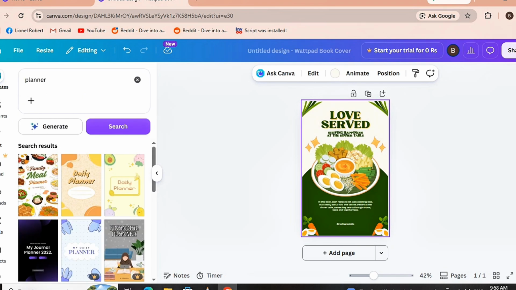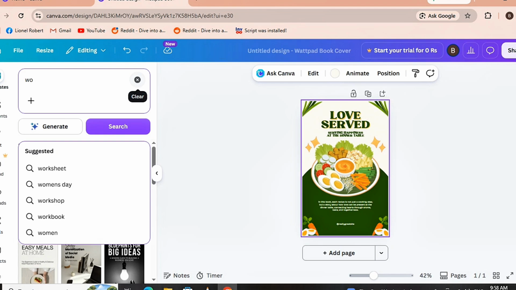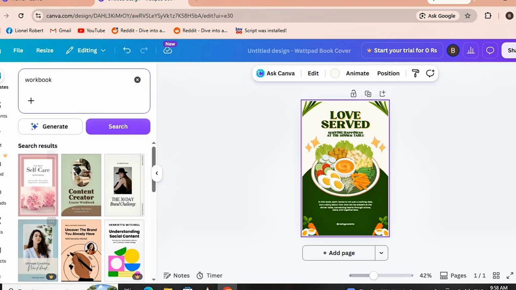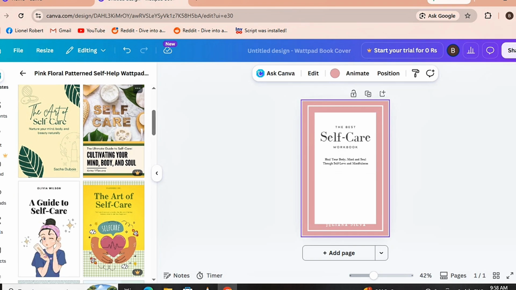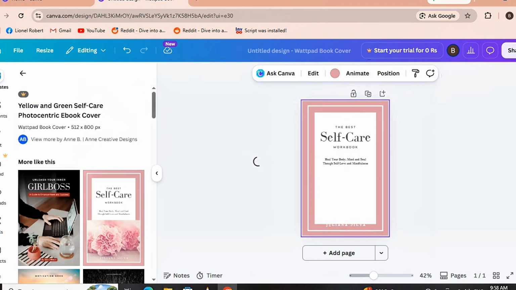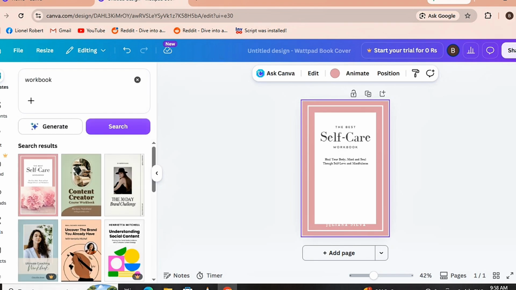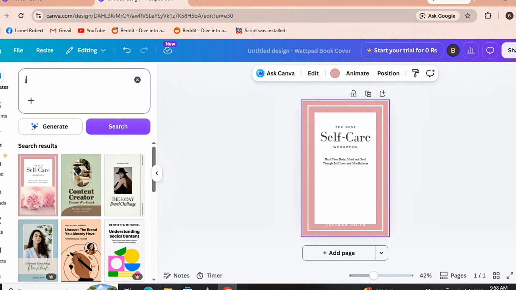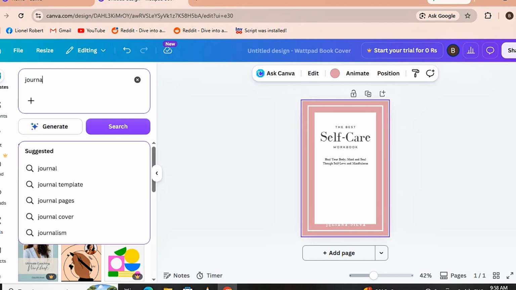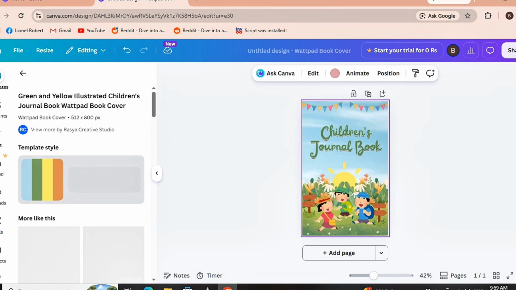Step 2. Create your product in Canva. Now let's build your product. Open Canva and either start with a blank design or use one of Canva's thousands of ready-made templates. To find templates, simply search for keywords such as ebook, planner, workbook, journal, checklist, presentation. Using templates can save hours of design work. Once you've chosen a template, customize it to match your brand. You can change colors, replace fonts, edit layouts, add your own images, insert graphics and icons, add hyperlinks for interactive navigation. This allows you to create a completely unique product even if you started with a template. Important: always review Canva's licensing rules before selling products that include Canva assets to ensure compliance with their terms.